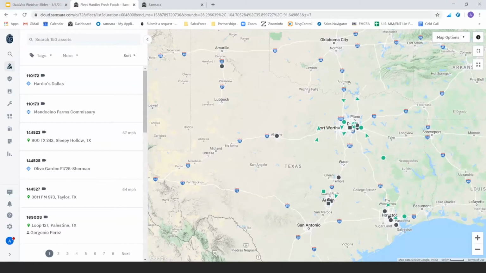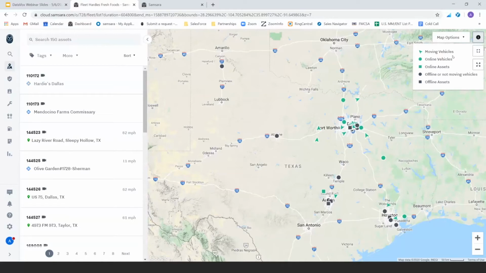So hopefully it's not too much here on the screen from the start, but this is kind of the view that you'll get when logging into the Samsara dashboard for the first time each day. So with this view, you can see we take the fleet position of Hardees and we basically overlay it on top of the Google Maps view of the world. You can see there's a bunch of symbols there. I'm going to go up into the top right just to help you make sense of them.